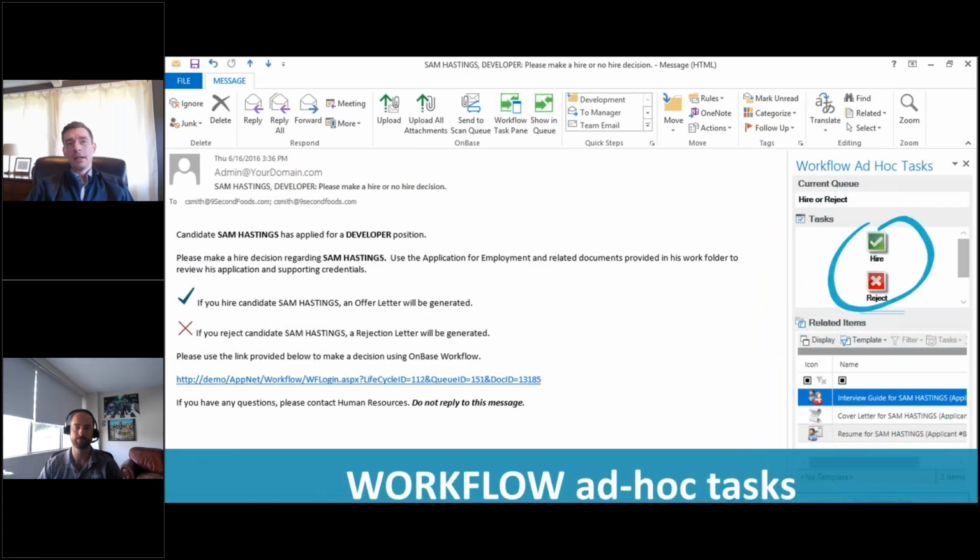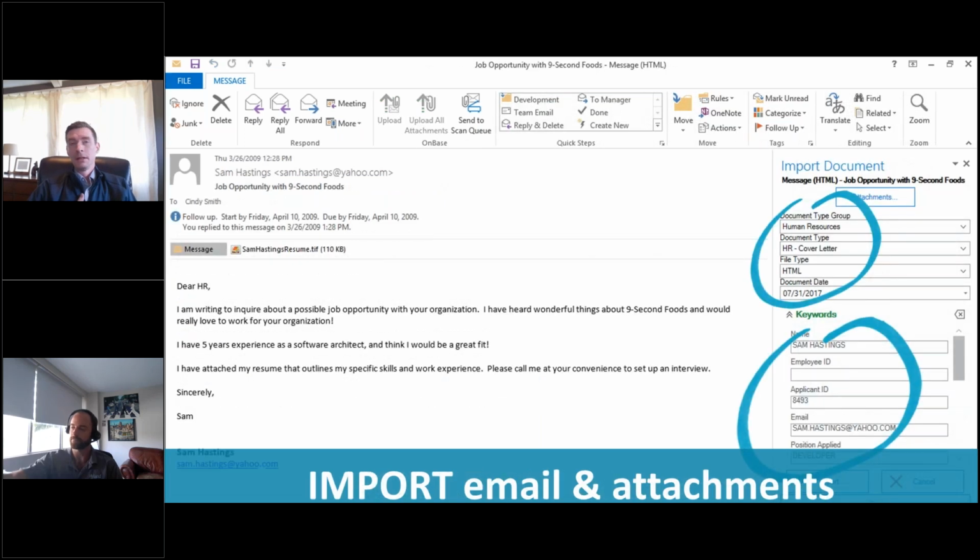Yeah, Brandon, this one, for someone who lives in Outlook every single day, is great: being able to simply bring in the email and or the attachments very easily without actually having to go into OnBase. It just doesn't feel like we're going into OnBase, but simply choosing a document type, and if we're lucky, hopefully a single value for an autofill to fill in the rest of them.